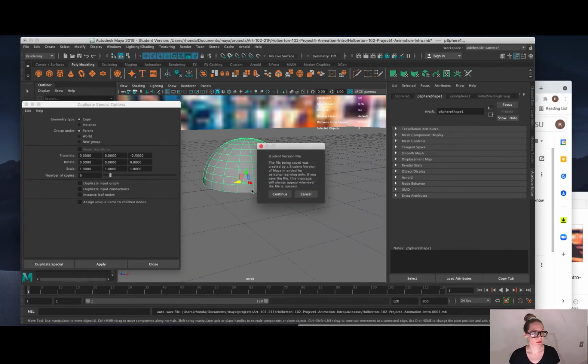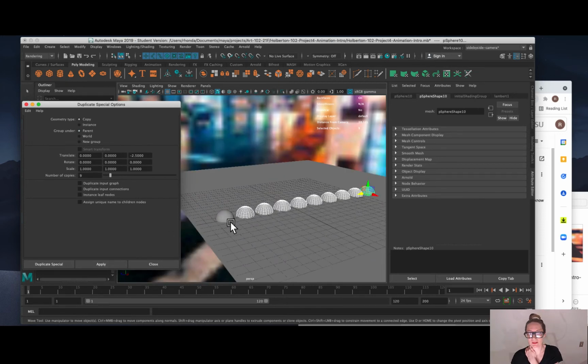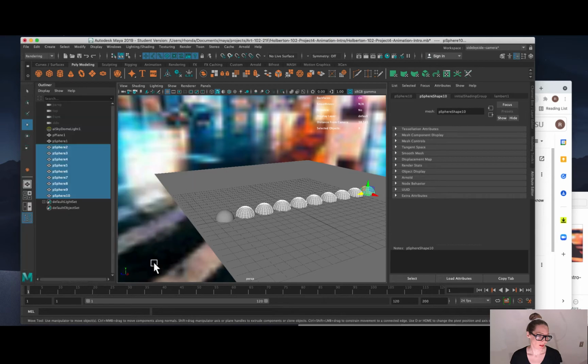And I'm going to make 9 copies of that along the negative Z axis. No rotations, a copy and copy under parent. All right, so I'm going to say apply. That looks great. And I'm going to close.